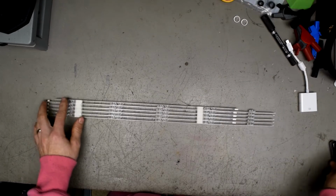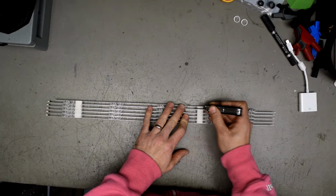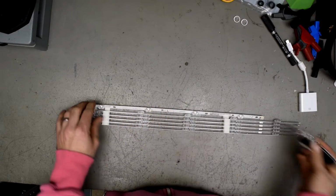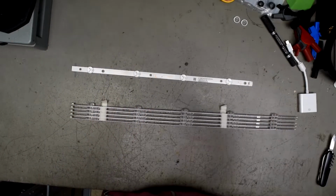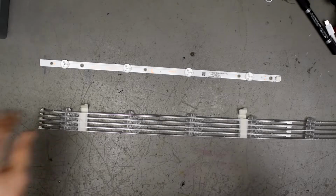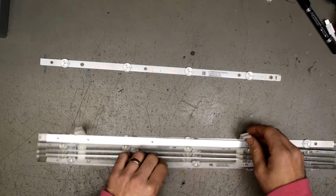And now we can simply install the new PC boards, connect the TV, and test that the backlight is working, and then assemble the whole TV back again.